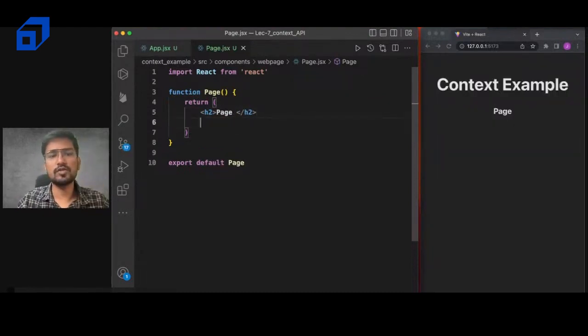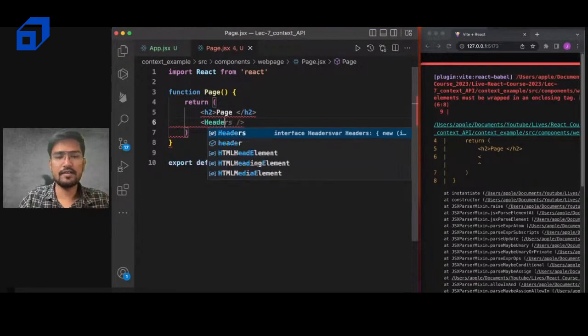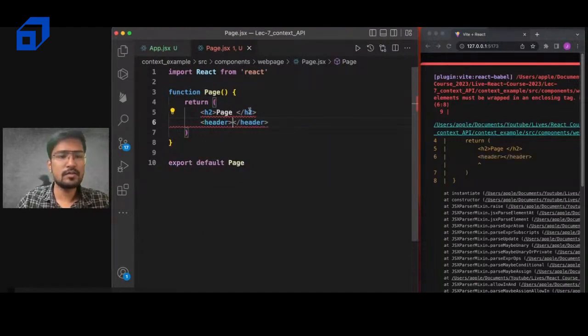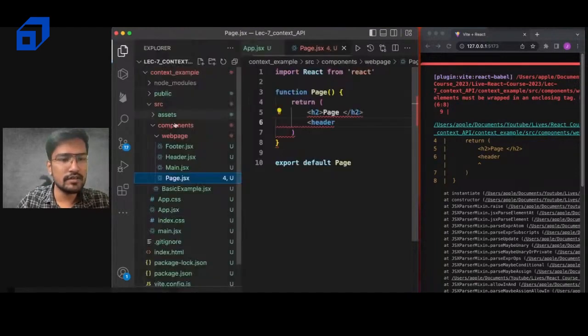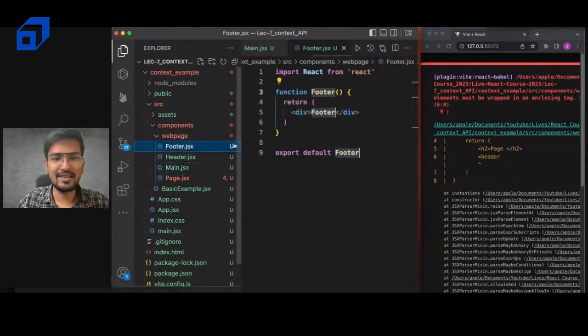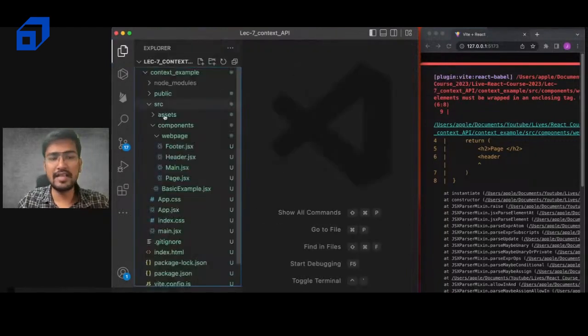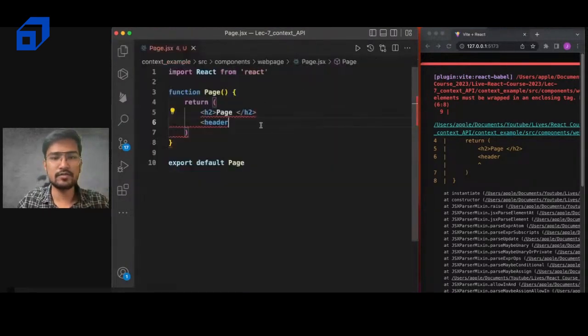So inside of that page, I am coming up with these components like header. These should be in uppercase. Have I put it in lowercase? No, these should be in uppercase. Header. Okay, that was the thing. So one thing is that every component in React should start with uppercase. That is the prerequisite, so don't ever miss that.